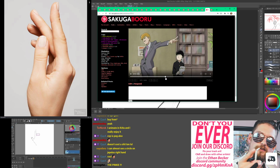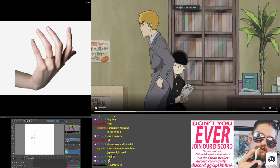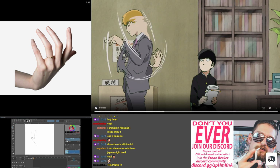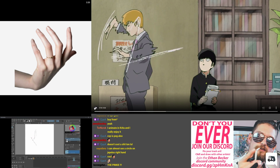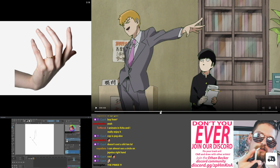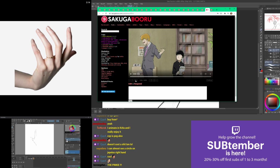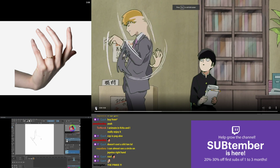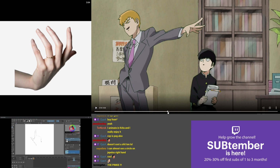I think there's some of it here. But the best stuff is when he's standing still, where his arm is whipping around like crazy. There we go. Like, this move. There's so many smears and stuff there with his hand and his arm. This is totally unnecessary. It's completely silly and absurd, but it sells him so much as a character.